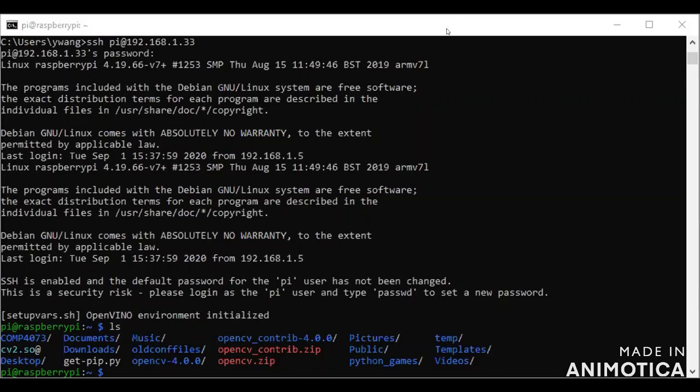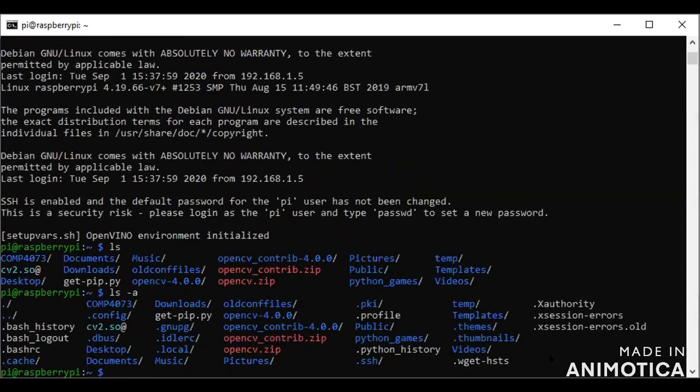Okay, all right. So you can see by using ls, you can list all the files and directories. If you want to list everything, you can use ls -a. That means you list all the files, including hidden files.